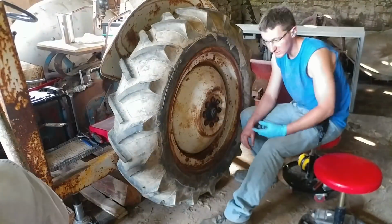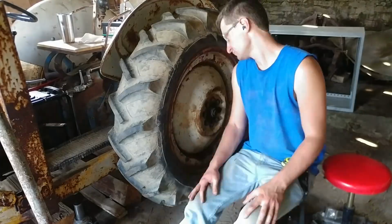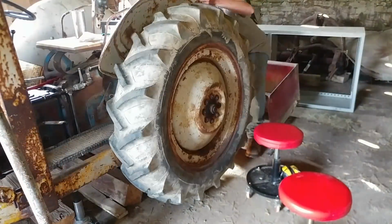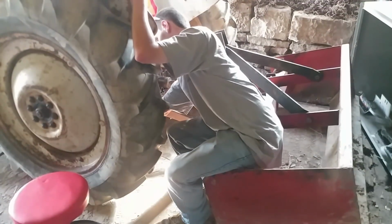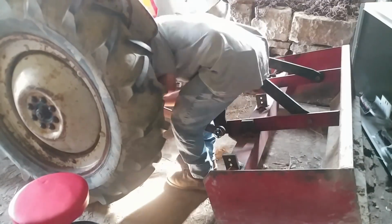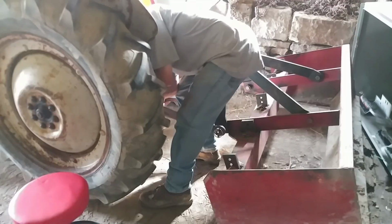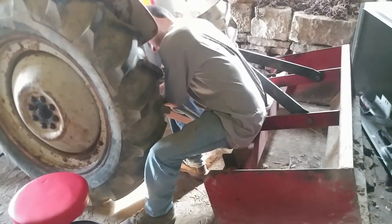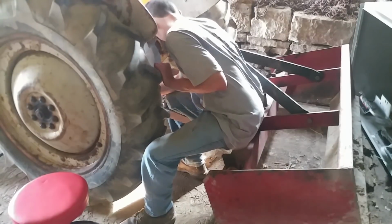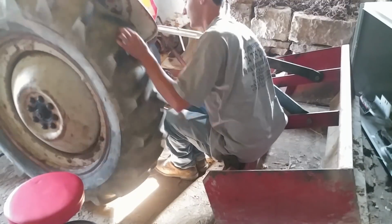So, we're just keeping everything greased up, and I think we're tightening everything. Oh, Christian is adjusting the brake shoes so they'll contact at the right time and even on both sides. What we did, there's like an adjustment. You use a flathead screwdriver, and you use that to adjust the brake shoes.